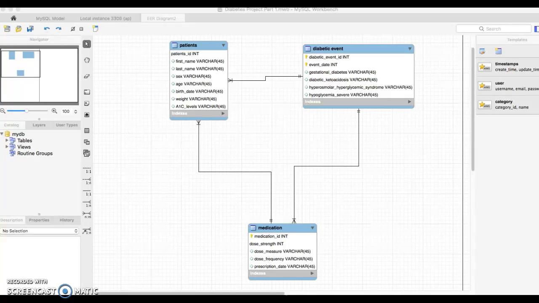Hello everyone. Today I will be showing you part 2 of the Diabetes Database project. Today I will be discussing a little information about A1C levels and why they are important, along with showing how to compare levels between male and female patients that have A1C levels greater than 6.4.